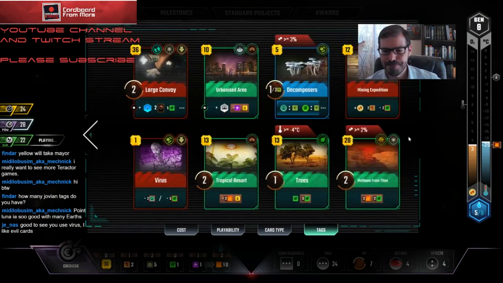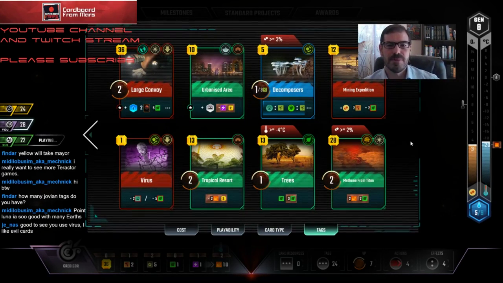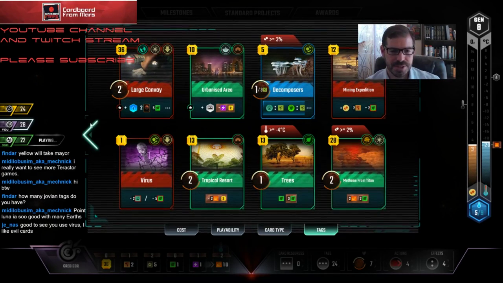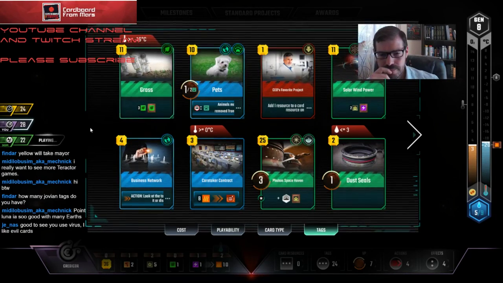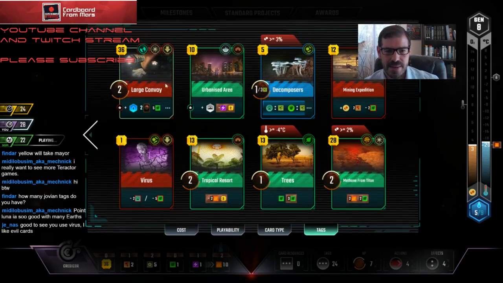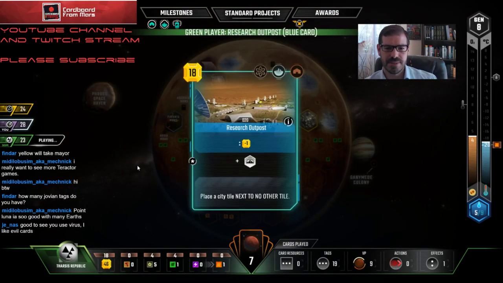Let's see what cards I drew. Methane Trees, Mining Expedition. So no point in pushing for Terraformer. All the milestones are done. But I actually do want to Terraform. I mean, I do want to get this game going in terms of Terraforming. So given that I don't have a ton of space cards to play yet, I mean, I'll have the Convoy near the end. I'm going to go ahead and probably get the Phobos Space Haven down this turn.